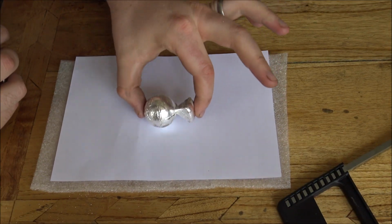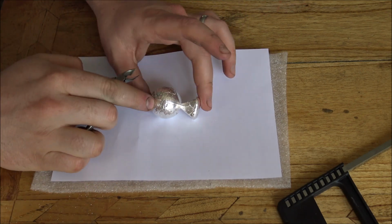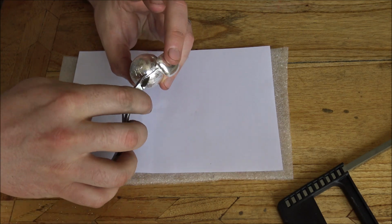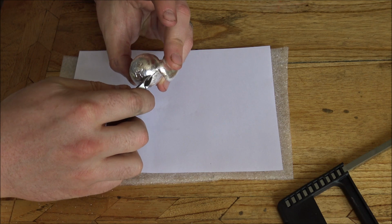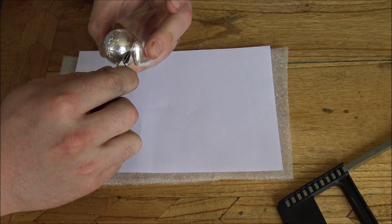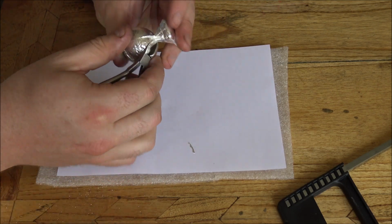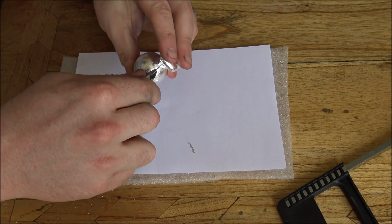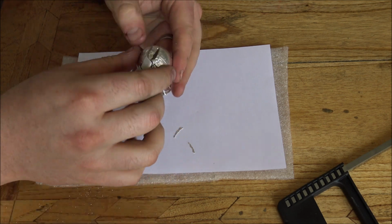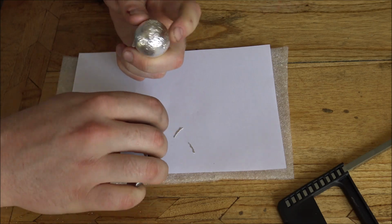Okay guys, so the next task is to tidy up the globe and take the spur off. So we've got here on this particular one, this is the second one I poured, it's got the kind of seam leakage, I suppose you could call it, the little bits coming out there, and I've got this pair of nail clippers which actually works incredibly well for snipping off that little bit of a spur. I don't think that's classed as a spur actually. It clips off the stuff that's seeped out through the seams, so that works a treat. Top tip for any of you out there, and there's also just a tiny little bit on the North Pole here as well, so we're going to snip that bit off there.